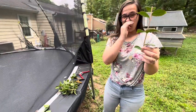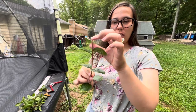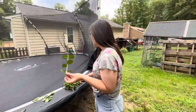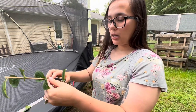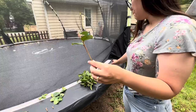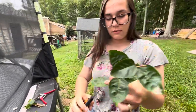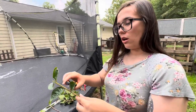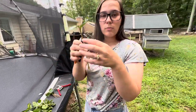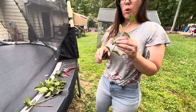I wanted to get each of these about eight inches, six inches, something like that. So I cut right above a leaf — they call it a node — a straight cut. And then at the bottom, I have a slanted cut right under one of the bottom leaves. Now I want to take off the bottom leaves. We take these off because when you're first planting it, it has to create roots. So having so many leaves, the roots won't be able to take up enough water. We want to only have a couple of leaves so that it doesn't stress the plant out while it's trying to grow roots.